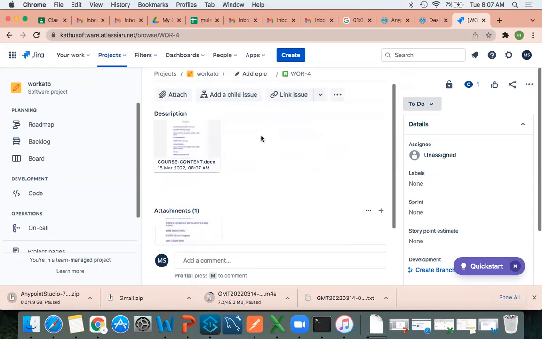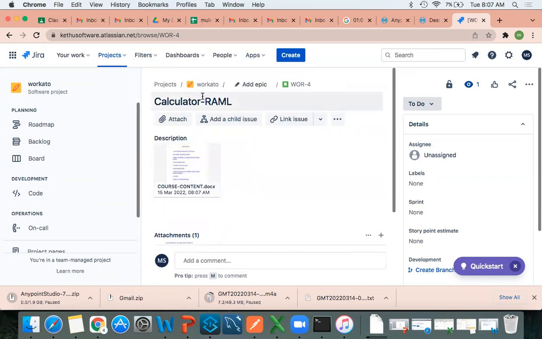This story or theory, to whom does it need to be assigned to finish this task? In the organization, so many people will be there, right? In one project. Yes or no? Yes, sir, like developers and testers.